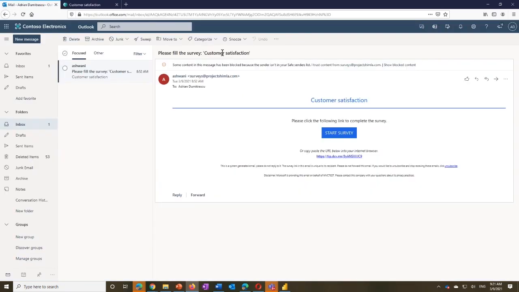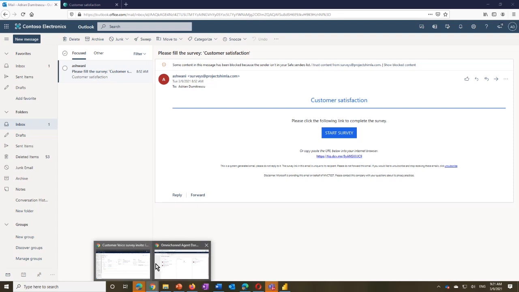And this goes into the system. For each of the customers, let's say that you send a survey to 10 customers. Each of those 10 customers will get a unique survey link, so that we can track those emails. When they respond by clicking those unique links, we know who responded to the survey without them needing to authenticate to fill out the survey, and those responses will be tied back to the relevant customer records in Dynamics.